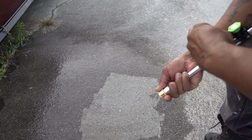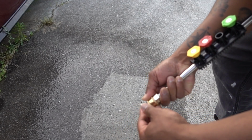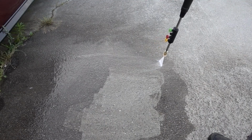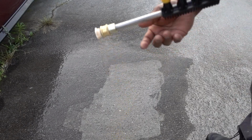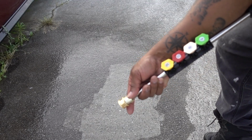And with the 40, I like to use the 40 to rinse a vehicle when I do a car detail. But as you can see, it has enough power to do any other job other than cleaning cars.